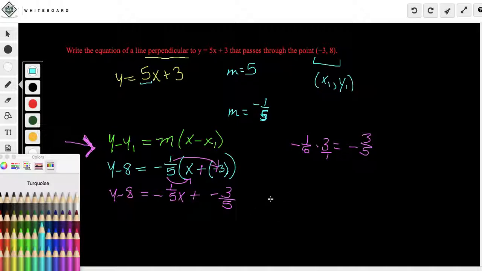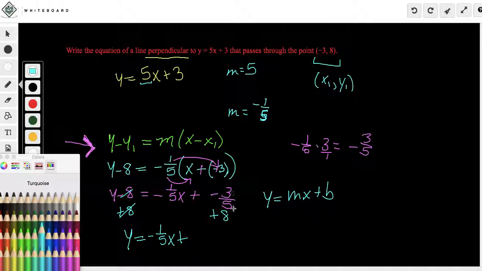So remember, in order to simplify, we want it to be y equals mx plus b. And we already have right here our mx is negative 1/5 x. So all we have to do is add 8 to both sides because we want to get the 8 off of this side. So if we add 8, these cancel out and you just end up with y over here. And if we add 8 to this side, I'm going to bring down my negative 1/5 x plus, and then we're going to combine these two because they are both numbers without any kind of variable next to them.